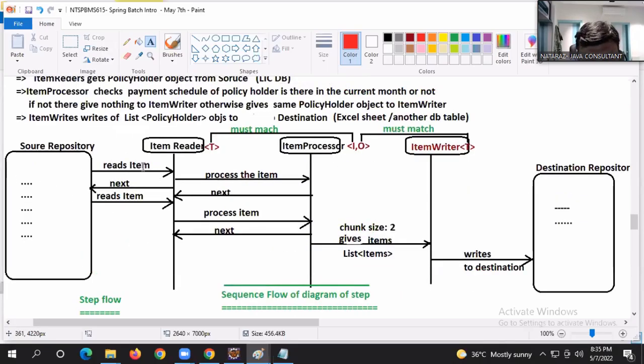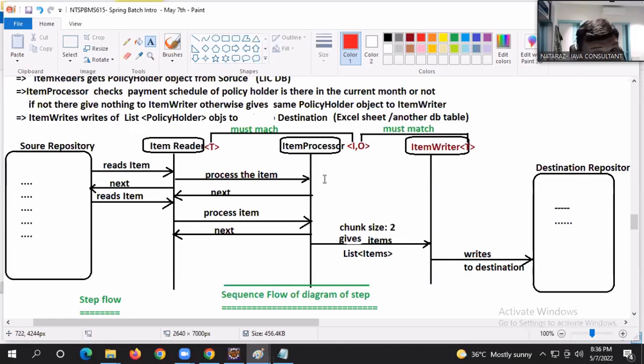Item reader reads one item, processes that item. Item reader reads the next item, processes the next item. It reads the first item, goes for the next item to get. Meanwhile, processing of item 1 happens.